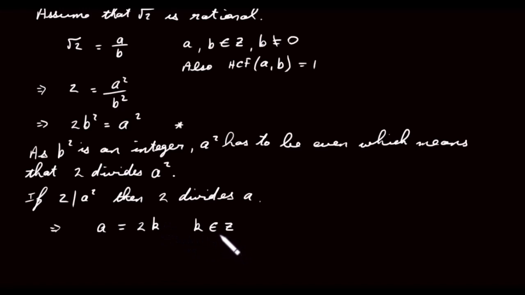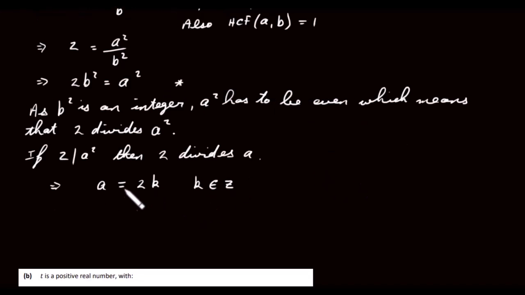Now remember, what we've shown so far is that our fraction here is a over b, and we've shown that a, the top number here, our numerator, is divisible by 2. The second part of this proof is that we're going to prove that b is also divisible by 2, which contradicts this statement that we made up here that the highest common factor is in fact 1. So that contradicts our whole assumption that root 2 is rational. So let's just continue on down along here then. So we have a is equal to 2k and k is some integer.